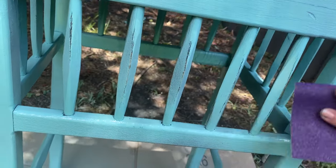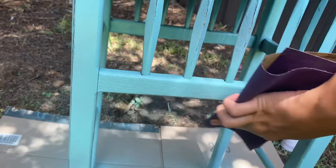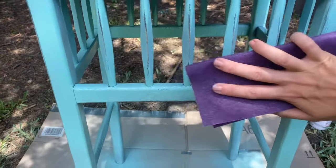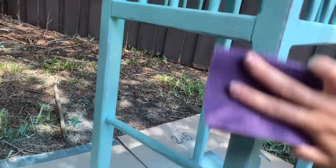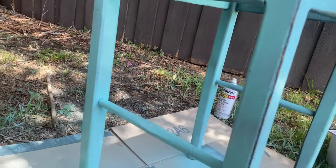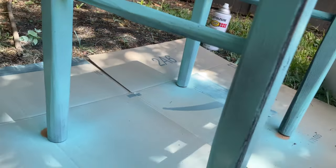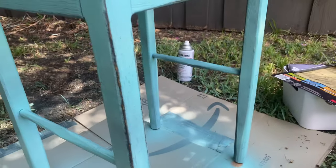Your arm gets tired depending on how sanded you want. I like myself looking very chippy, and old, and worn, and vintage, so I usually do a lot of sanding, and sanding when things are dry is exhausting sometimes. So this was much easier. I mean, it immediately comes off because of course the paint's still wet. You can see in the video there's a little bit of the paint — same as when you're sanding dry — it kind of comes up in chunks, because this was already painted black. So now it's pulling the black paint from underneath up as well, and you can always just sand it until those spots are gone, and then go back and smooth it when it has dried.